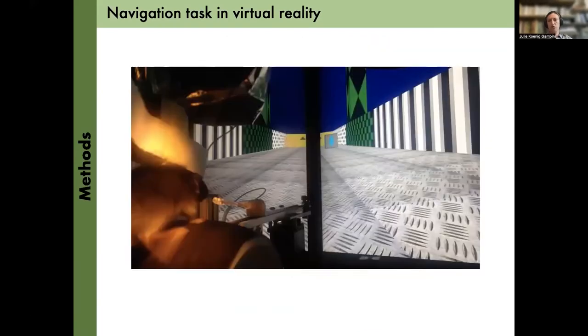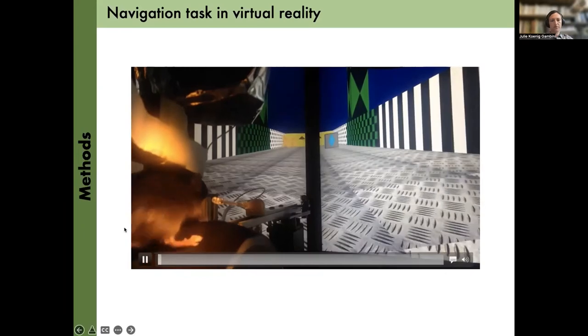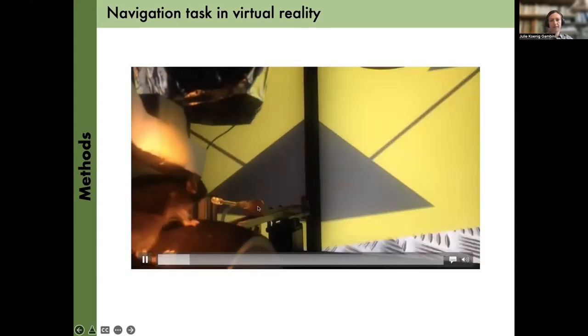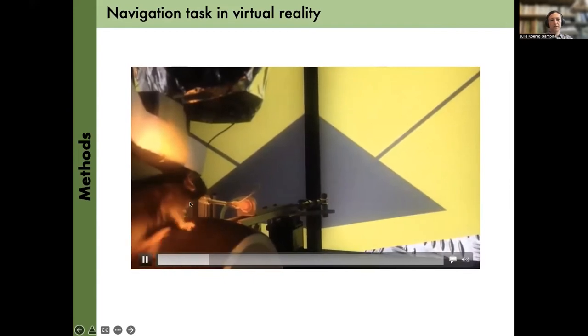So I'm just going to show you a brief video of the behavior of the animal. So it's actually not one track that we have used in this experiment, but it's just to give you an idea of what's going on during virtual reality in rodents. And actually here on the video, we are recording in the hippocampus. So let's start. So you have the mice, here is the lick port. So the wheel, the mice is running, it reached the end, and then the lick port is advancing and a reward is distributed. And so here we are recording.